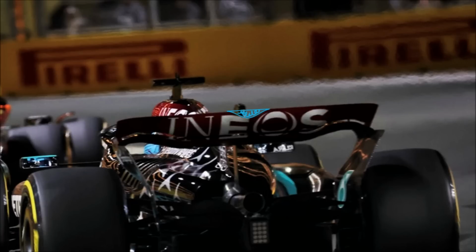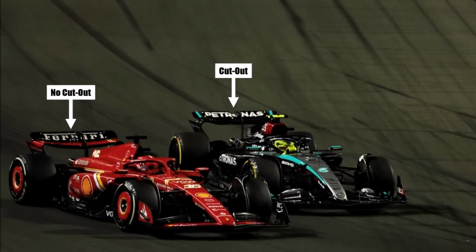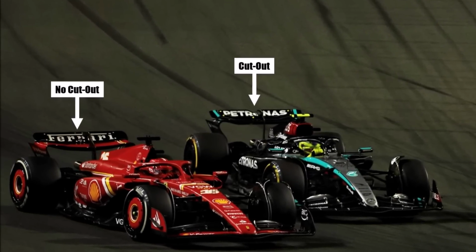Hence, teams are cutting this area off, which slightly reduces downforce because you lose a bit of the pressure area above, but most importantly, for tracks like Jeddah, you reduce drag. Also, because of that, the overall efficiency of the wing increases. On other tracks like Monaco, where dirty downforce is okay, so downforce no matter what drag penalty, teams don't cut this area. They have a bit more downforce, but also a bit more drag.